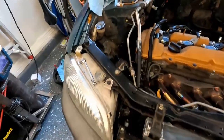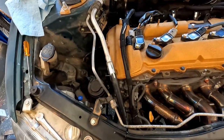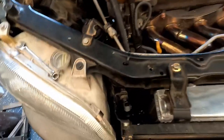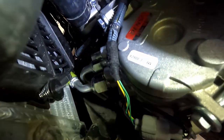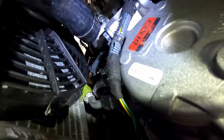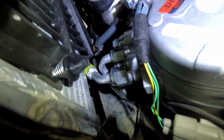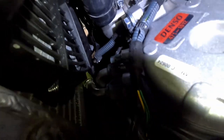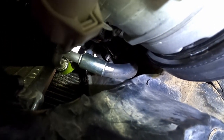All right, well, I have all the lines mocked up using the smaller size. I haven't ordered the larger fitting yet, but it's incredibly tight. Let's see if I can get down and show you underneath. There's the fittings. The suction line goes straight up. The discharge line is really tight against the firewall here, or core support, I guess.